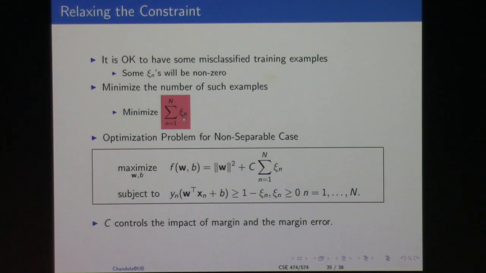So what this quantity does over here is that it ensures that not too many points are on the wrong side of the margin, right? But it does not put any hard constraints saying which one should be on the right side. All it says is let's define this new sub-objective function added to our optimization formulation. So if you solve this, it will try to maximize the margin, but also allow for a little bit of slack, all right? And C is a constant that you provide. What C does is that it controls how much you want to maximize the margin and how much you want to allow for a little bit of slack, right?